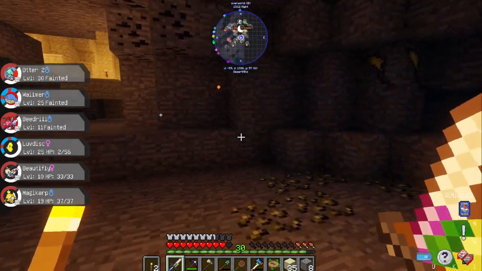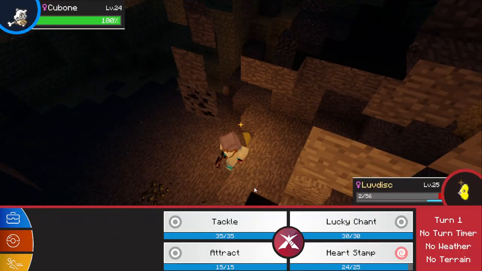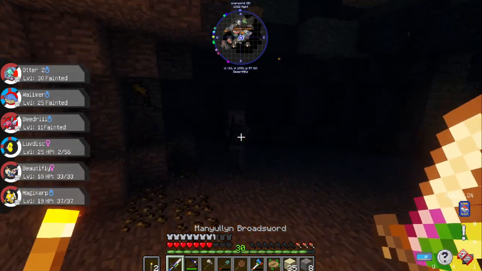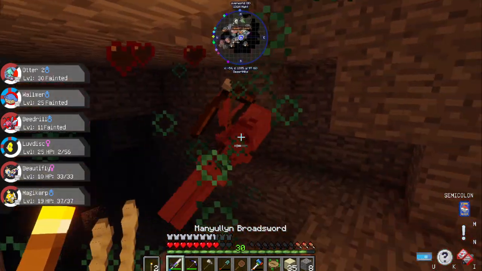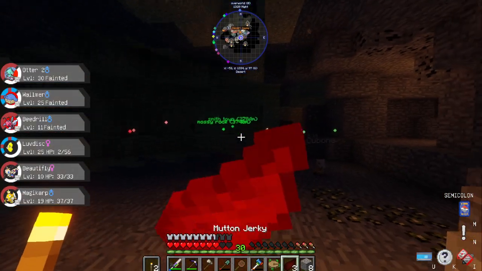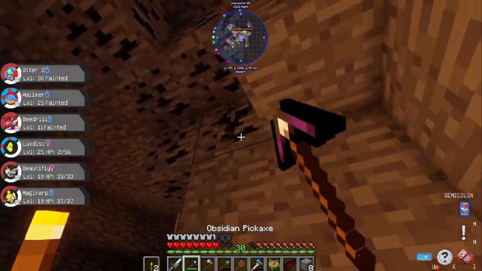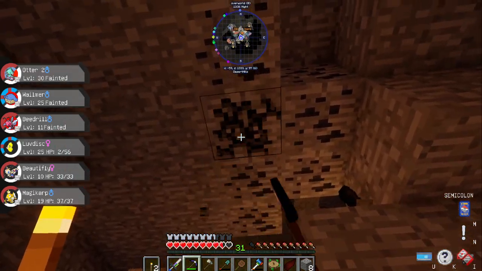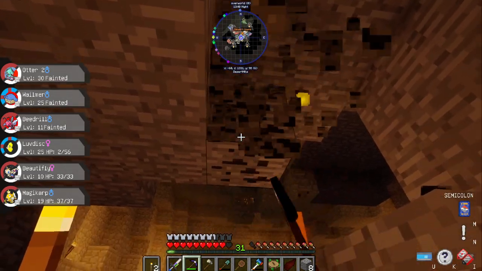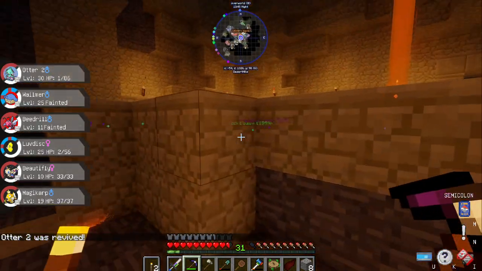I heard a skeleton. This does make me a little bit scared. But, ow, yep, no, Cubone, why? Ow, okay, I see it. No, sprint, I can't sprint, alright. I really should eat some of this mutton. Alright. And consumed, alright. So now I'm good. Get some of this coal and bring it back. My otter was revived, so that is nice.